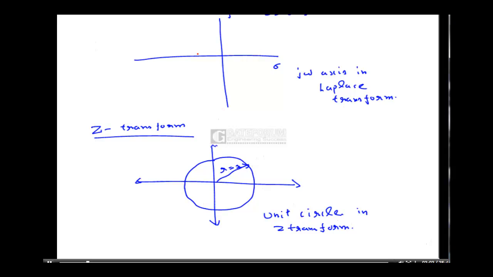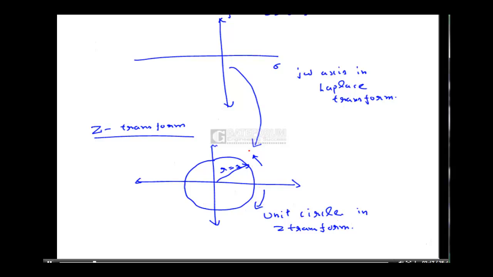Now what is the relationship between the j omega axis and the Z transform? Listen to this carefully. Whenever you sample a continuous time signal, the maximum frequency present will be pi, and pi to 2 pi it will repeat. Any continuous time signal when you sample becomes a periodic signal with period 2 pi. A period of 2 pi is nothing but a rotation of 1 counterclockwise. So 0 to 2 pi is the same, then 2 pi to 4 pi is again the same, then 4 pi to 6 pi is again the same. So this full axis is being mapped to the unit circle here.